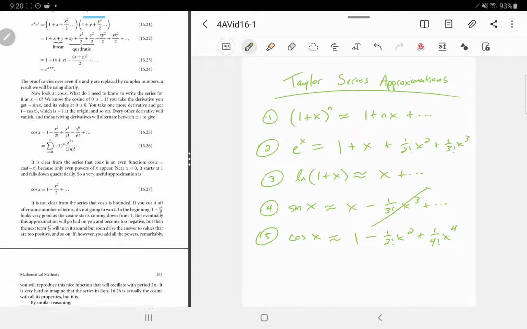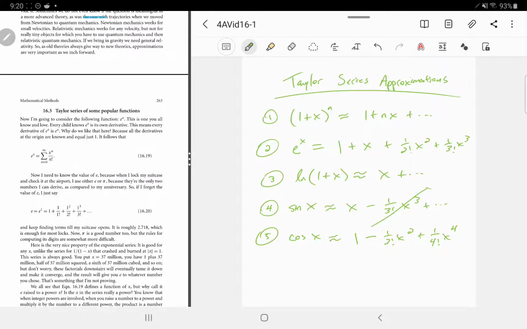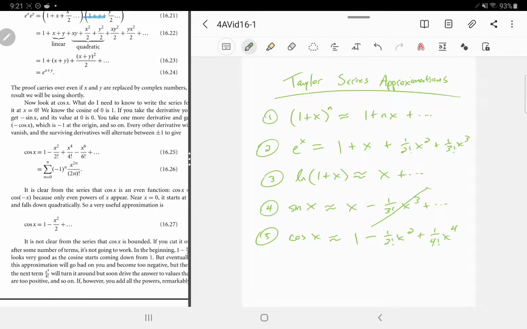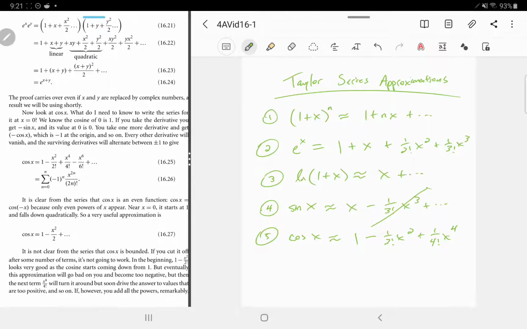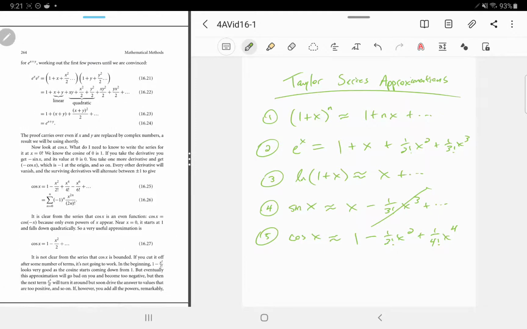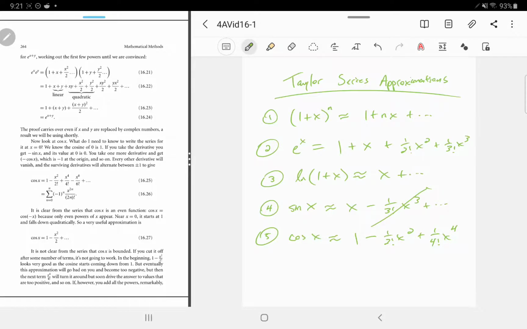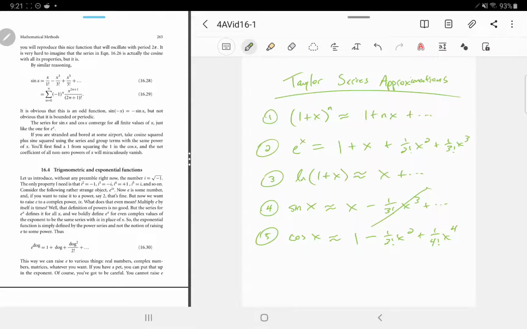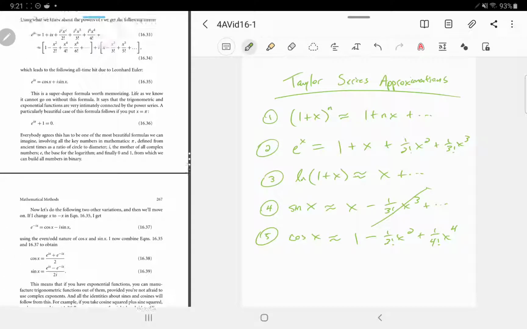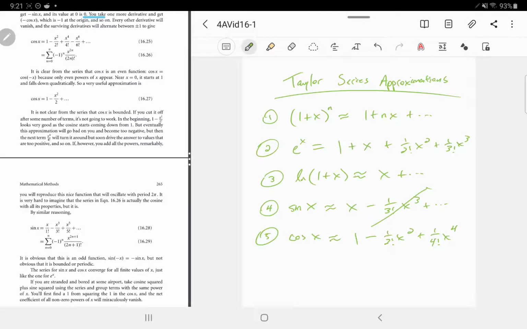Okay, so yeah, your book talks about Taylor series of some more popular functions. They talk about the exponential. They don't talk about the log, but that's one that you'll see a lot in physics as well, especially with stat mech, thermodynamics, but really more so statistical mechanics in upper division. You'll see the log one a lot. And then trigonometric functions here, and that's it. So rather than go into complex numbers, we'll just call this video right here.